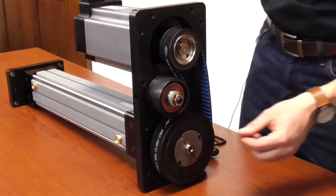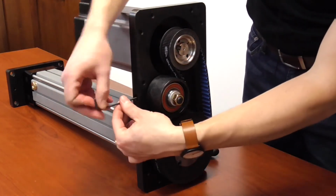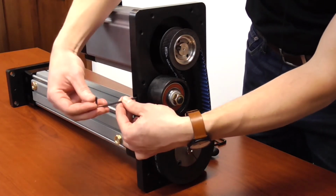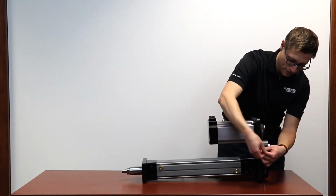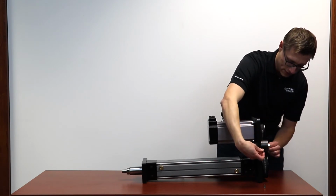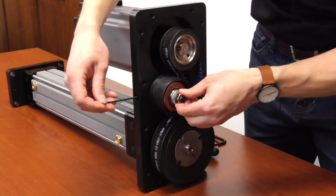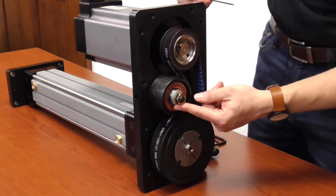So to start, we gradually increase the belt tension, taking up any excess slack in the belt until the belt starts to tighten up, all while keeping this nut loose.